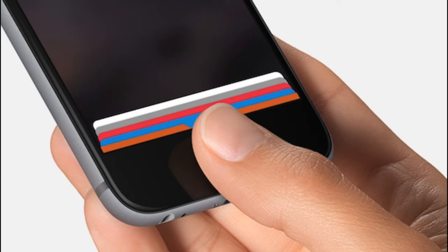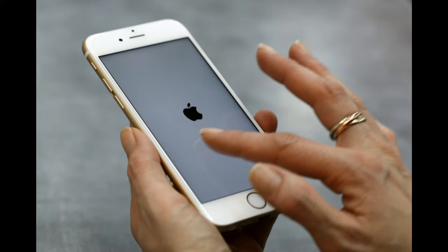So long then, iPhone home button. Apple has finally abandoned a feature that's been a staple of its smartphones since the very start, over a decade ago — a physical home button. The trio of almost all-screen iPhones unboxed today at its Cupertino HQ go all in on looks and swipes, with nothing but a sensor housing notch up top to detract from their smoothly shining faces.